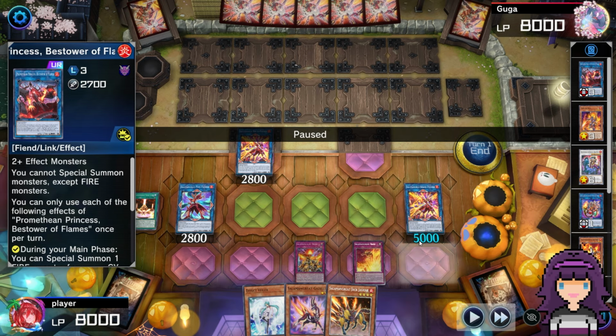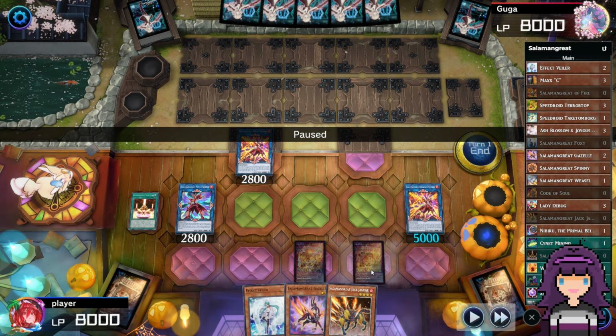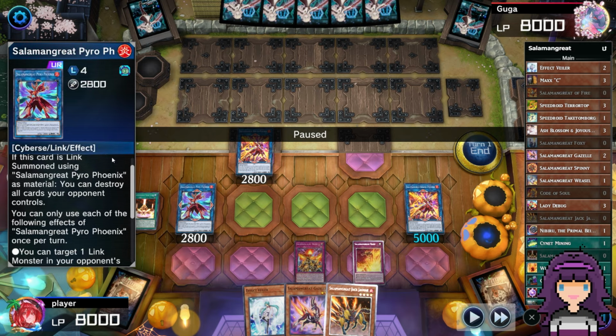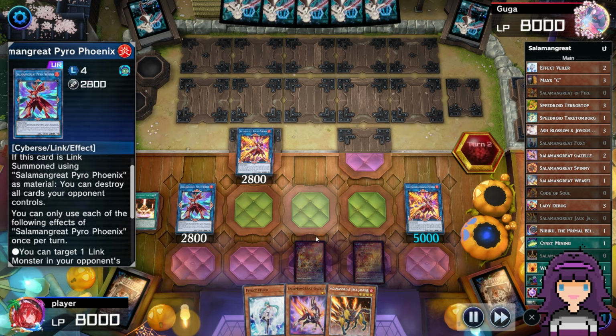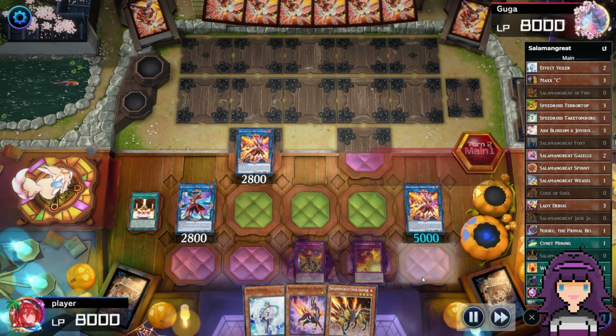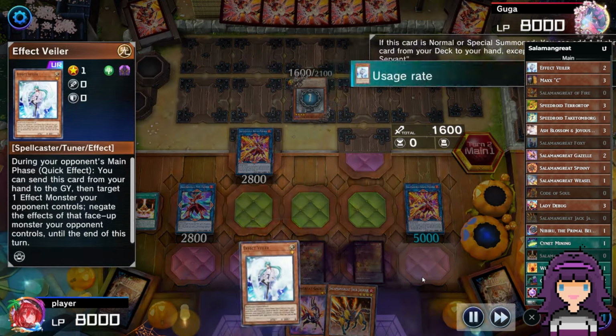But here, we not only have an extra body, but we also have the Rage, which can pop 4 cards, the Pyro Phoenix, which can pop the whole board as well. So, just so much extra disruption for, again, not playing around Nibiru, which I think is worth it.